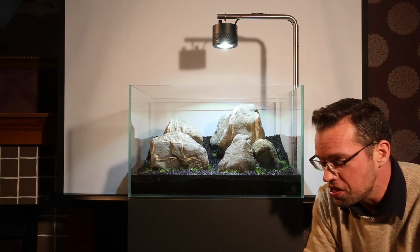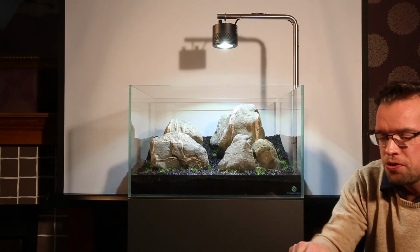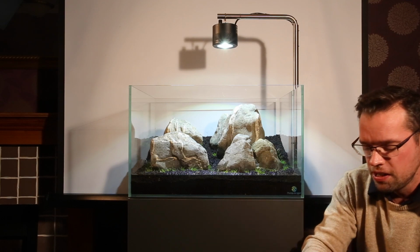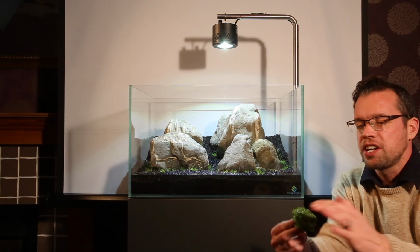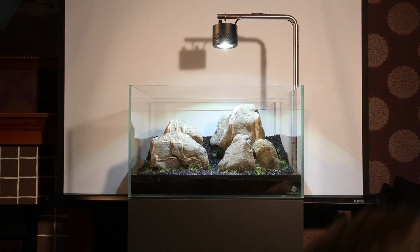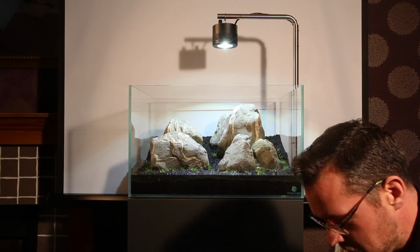So next stage is to plant our Monte Carlo. So exactly the same process as before. Just remove the lid. Take the chunk of plants out like so. And you can see the agar jelly there. We need to remove that, so I just flick it off, hopefully. And then we can just separate that into portions.